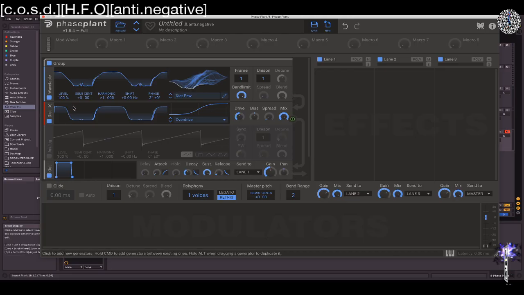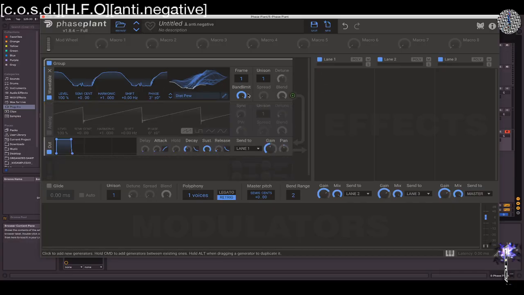Just load it up, a little distortion here. There's a bunch of little curves that you can load in. But yeah, this is just for a mono oscillator. Detuned it a little bit. Band limit is going to reduce the harmonic range, so it applies a very sharp low-pass filter to the waveform. It can be used to reduce noise during heavy FM modulations.